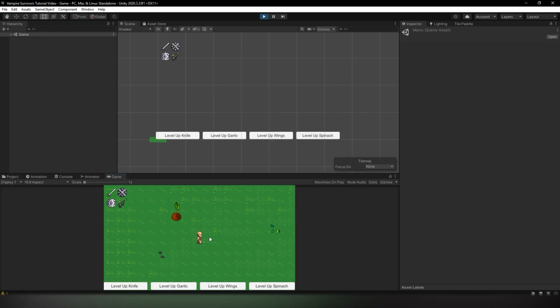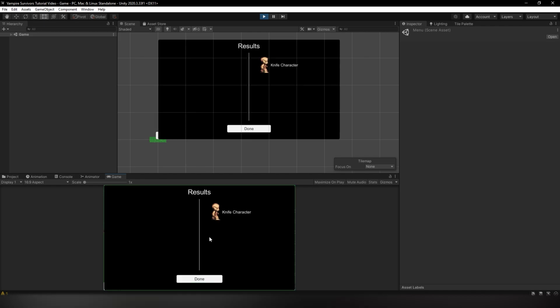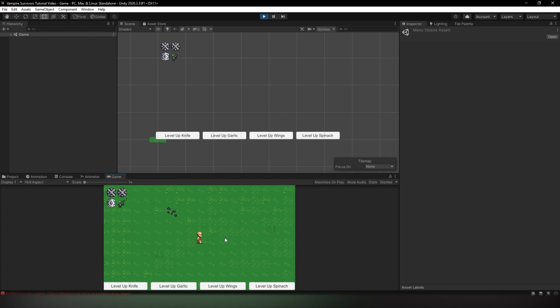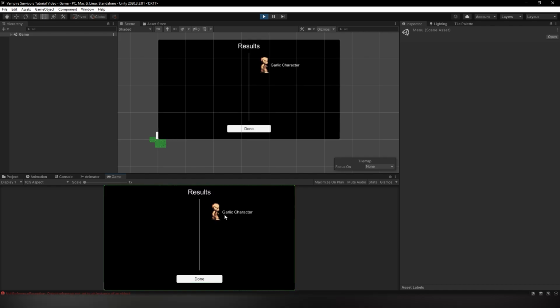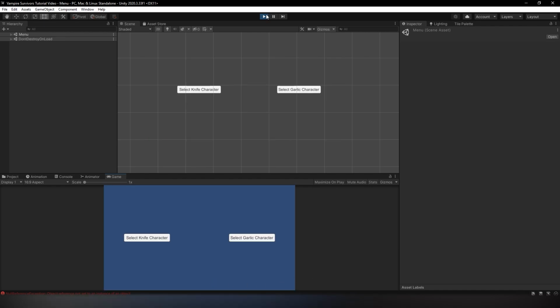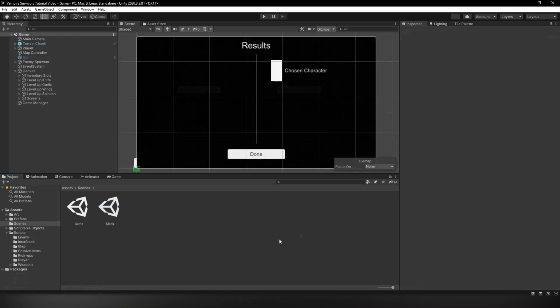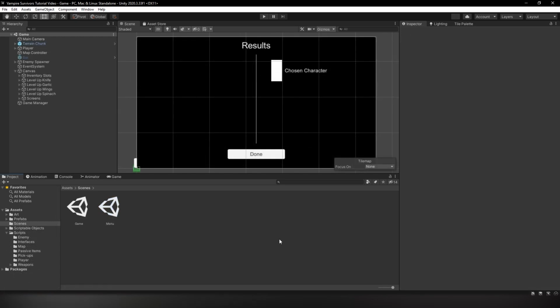Once again, when the player dies, you should be able to see the chosen character sprite and name displayed in the UI. Next on the list is creating the UI for the player's level reached. To begin, we need to create the necessary UI elements.